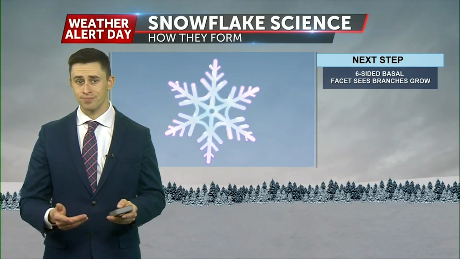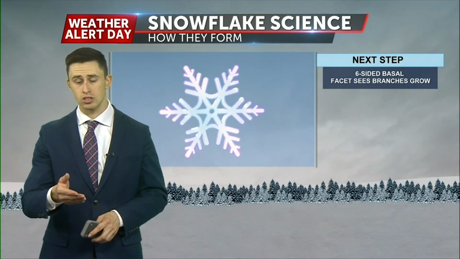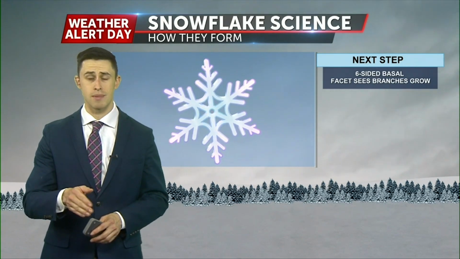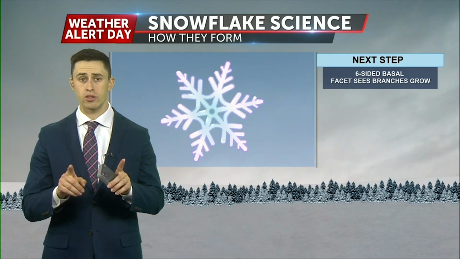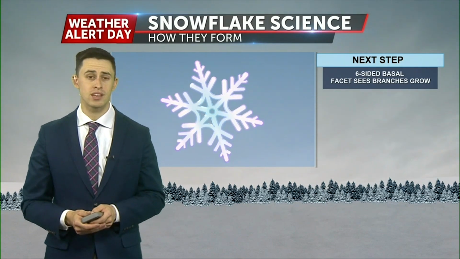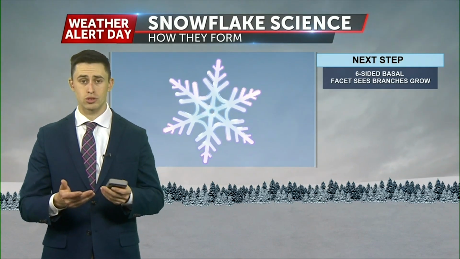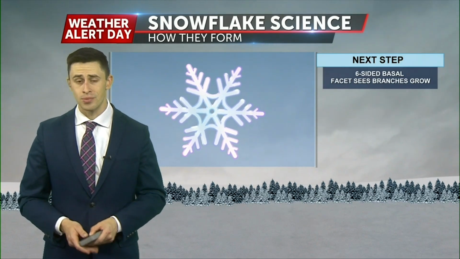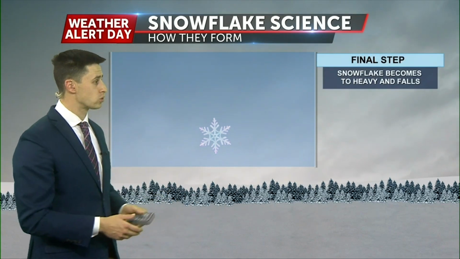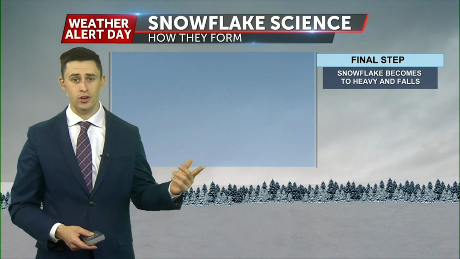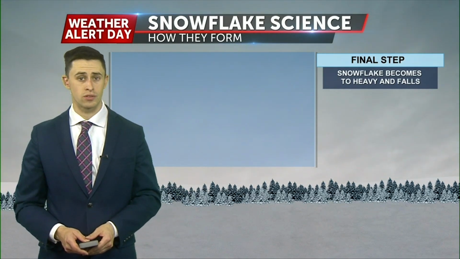Now, eventually, as this starts to happen, this is going to be determined by the actual air temperature and the amount of humidity in the atmosphere, just how they form, and could be even lopsided on different sides depending on those temperatures and even the winds. Now, eventually they'll get so heavy that they'll start to fall out of the upper atmosphere and reach back down to the surface of the earth.